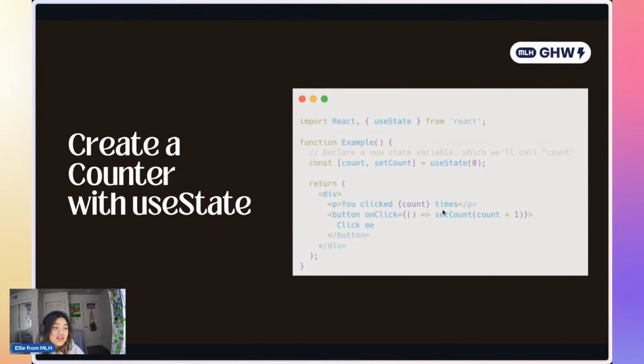So yeah, just an example of useState and how you might use this for making something like that. You can also think of this as likes on an Instagram post, right? Every time you like a picture, that count goes up, and it's similar to how this is formatted.